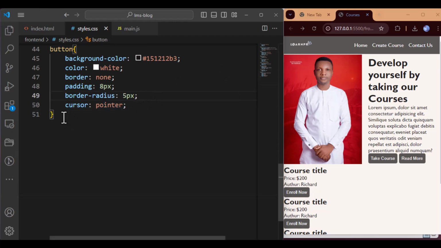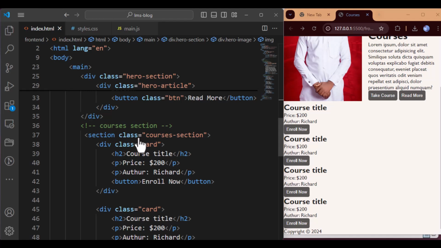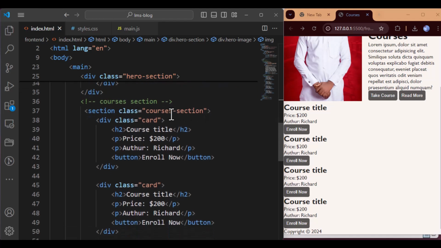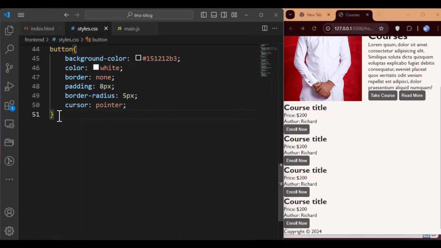All right, then one more thing is these cards, all these cards, we would also want to work on it. Let's see what it is on this. So it is courses section. Let me just copy this, courses section. So let's target it.